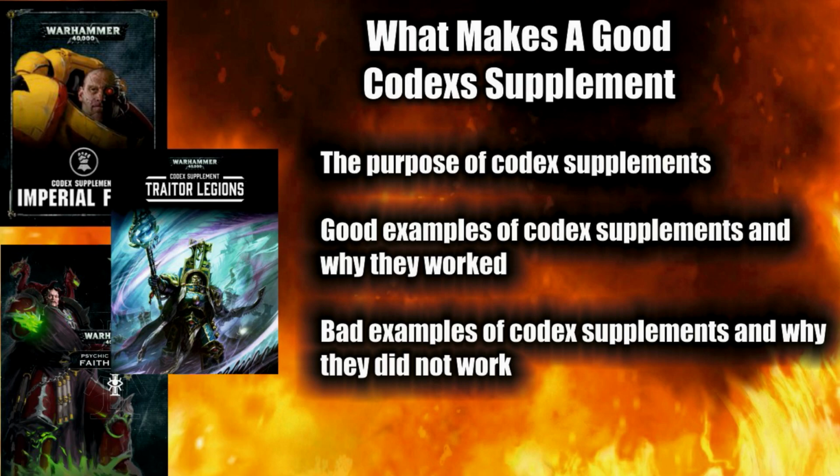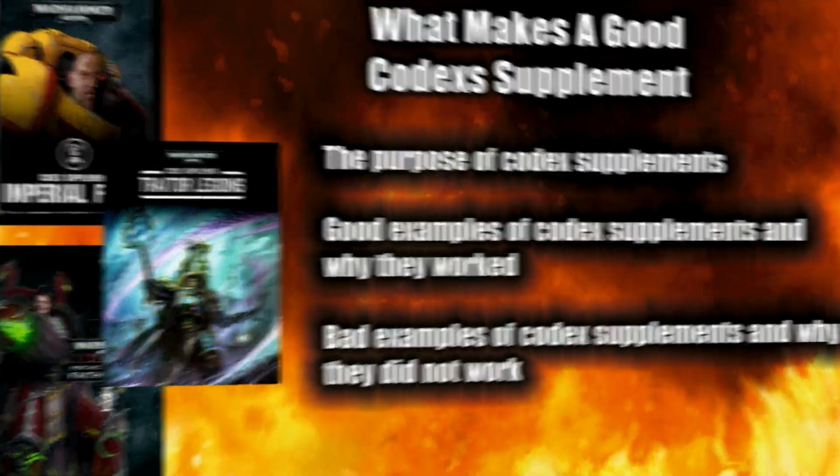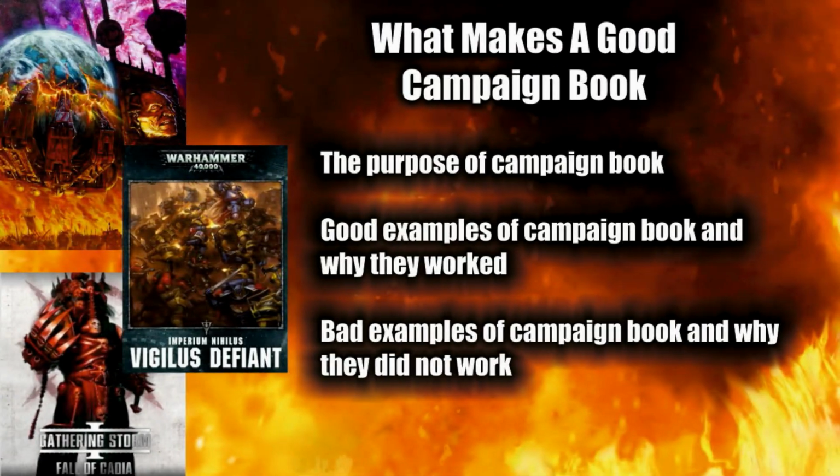This may be a bit more difficult to justify in factions that see less individual play, but even then the Imperial Fist rules can be fit into about 12 pages, I think. There's a possibility that entire factions could be fitted into one book, with expanded rules and a bit more lore and a bit more character to them, though I could be a little optimistic there. Though not a Codex supplement, I wanted to mention campaign books, as they were ways to introduce different ways to play and lore as well.